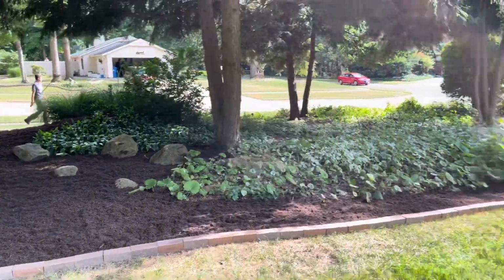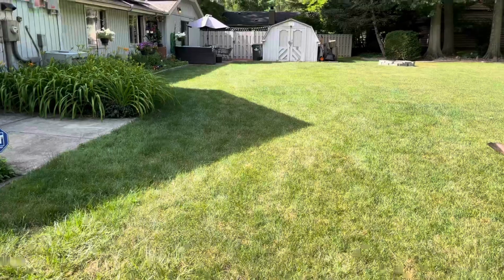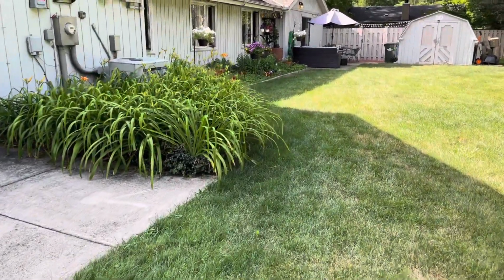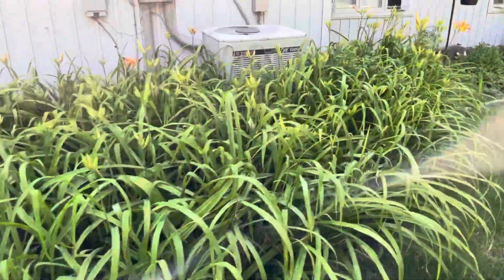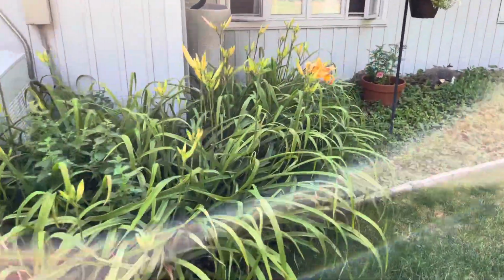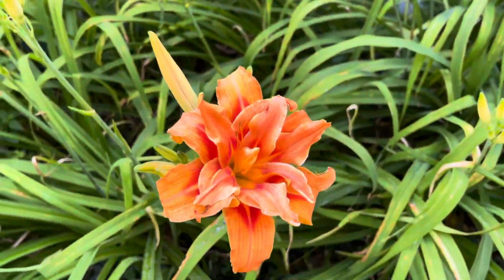And there were a lot of people that made comments when we had the other videos that they wanted to see a follow-up on the Kwanzas, and a couple of them have opened up here. You can see how many are getting ready to open. They are just numerous this year. Look at all these guys. There is one here that's still open. A lot of times when the sun goes over the house, they'll close. Look at that guy, huh?